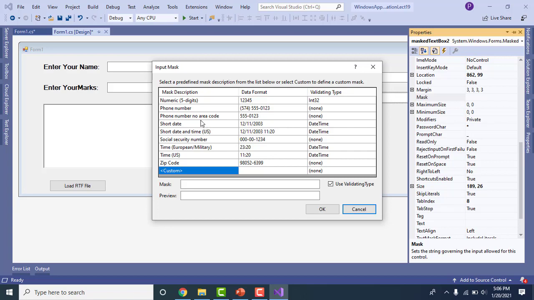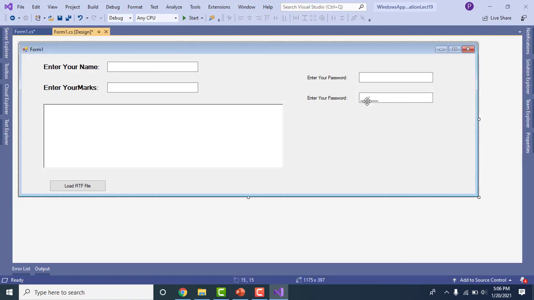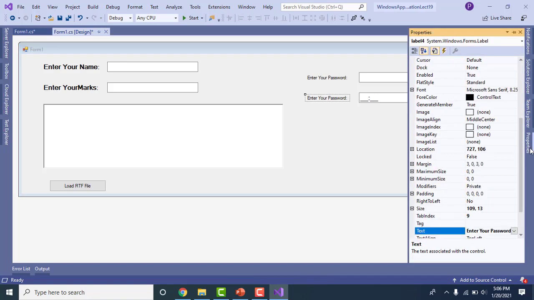For example, I want to type the time here. Just select it and click on OK. Automatically, you will be able to type the times here. So here you can write, enter US time. Enter time in US format, American format time.